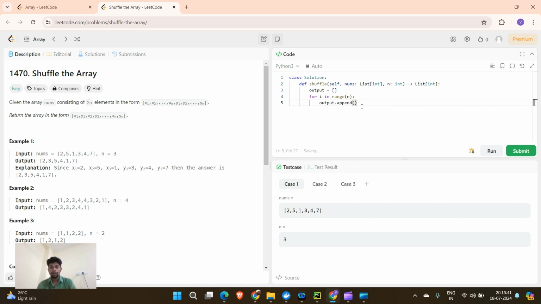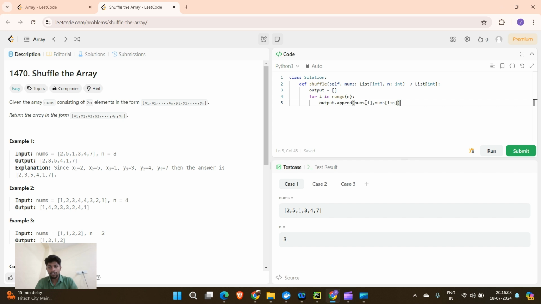You have to append two things, but I think append will only add one element. Let's do this: nums of i, whatever number you have, and then another one, nums of i plus n. In this way we can add.